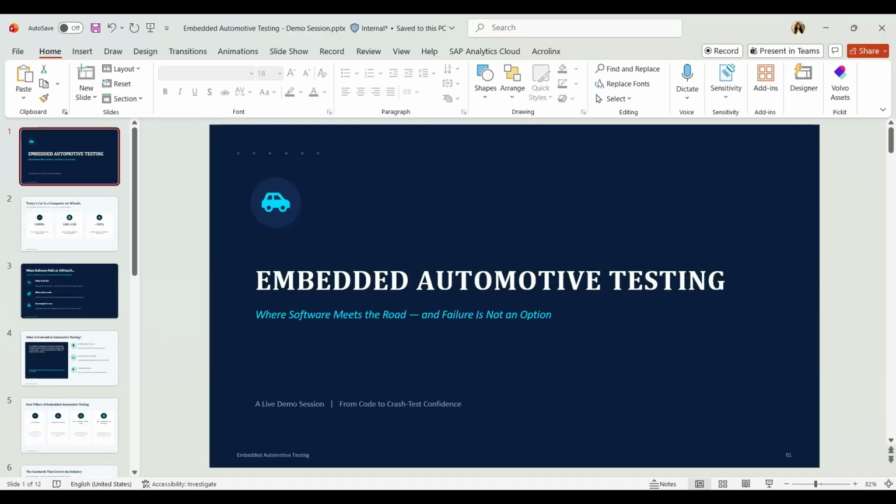Can you give me more examples of embedded systems which we see in our day-to-day life? AC, very good, perfect. Infotainment, like car infotainment. Perfect. Tire pressure monitoring. Okay. Good.